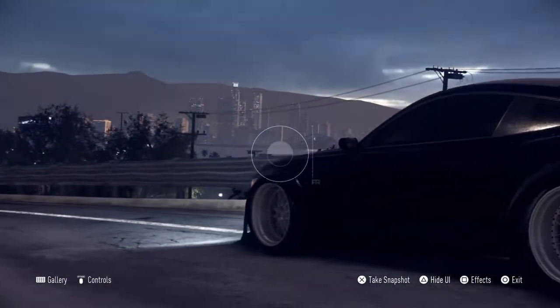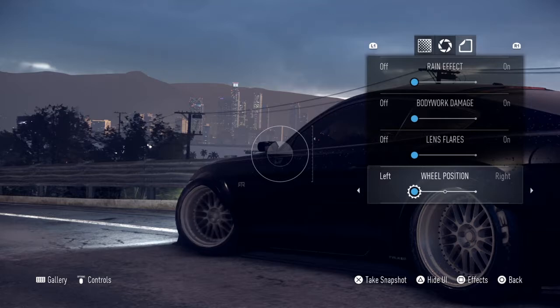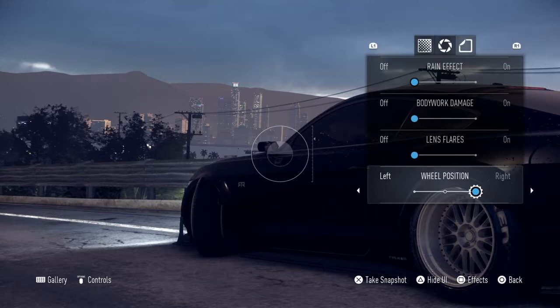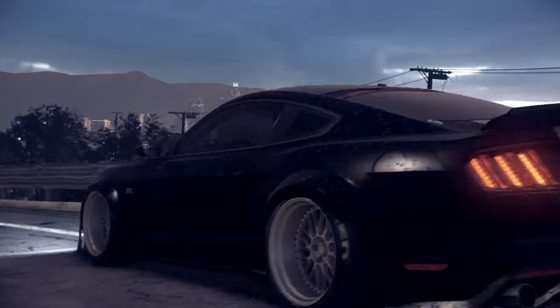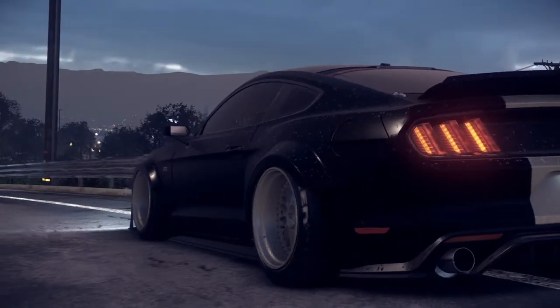And finally, we have wheel position, left and right. Now again, that's only if you're doing the illusion of a drifting shot. But again, since we don't have that many people, unfortunately, we cannot demonstrate it. So, sorry to say, but that's as far as I can tell you about that. You just point the wheels left and right and just keep it like that. Wear it out and you will eventually break it. Trust me, I've done it before.